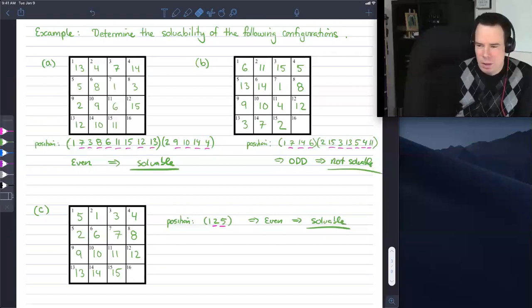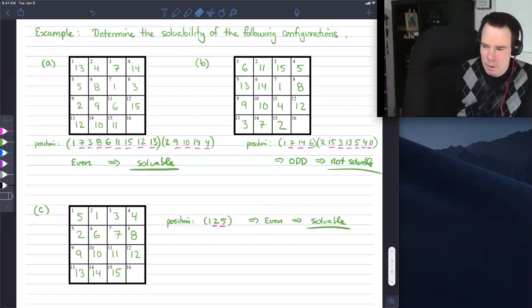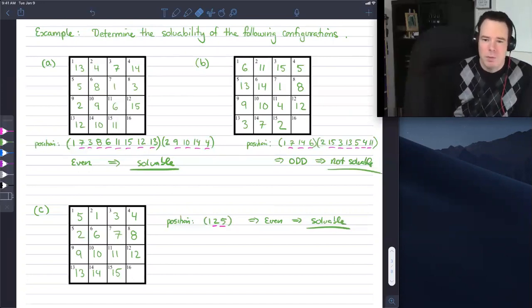So pick any 2 tiles, 6 and 11, for example, just pick them up, swap their positions, throw them back in, and now it's solvable because it's going to be an even permutation. You added an extra 2 cycle to the mix. So that's what we could do for the 15 puzzle. We can detect whether it's solvable or not, and if it's not solvable, we have a fix for it. Just swap any 2 pieces.